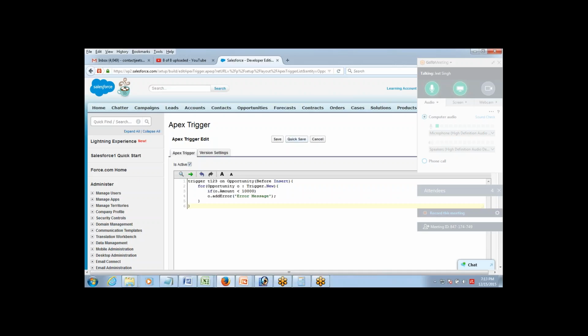The next thing we have to do is go and try creating an opportunity record and see if your trigger is working fine or not.